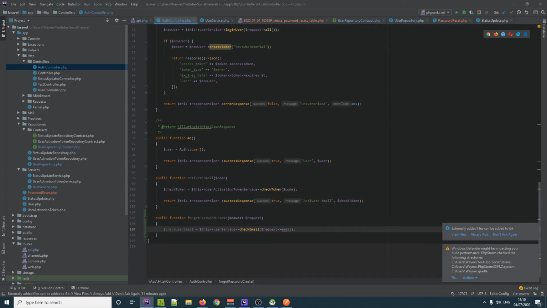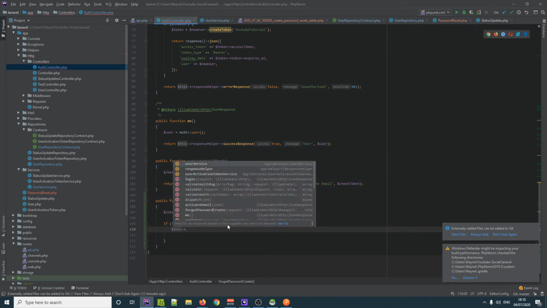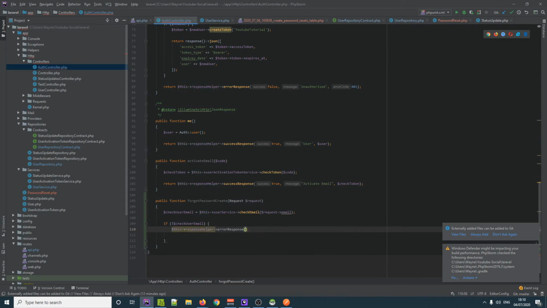So now we know that we have an email. Our next bit is to see, well, what do we do if we don't have one? So remember, we could do something as simple as this: if it comes back as false, we can then use our response helper. This is going to be an error response saying this user does not exist. Obviously it's going to be false, and our message is going to be "user email doesn't exist". And the error code we can put is probably a 401. That way we bail out before we get any closer into the application. They don't exist, so we can just stop from there.